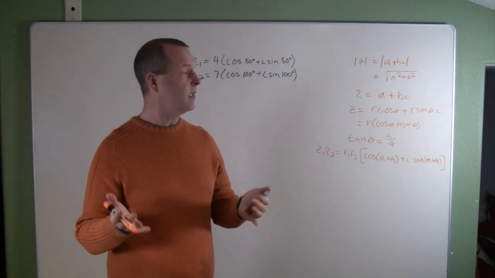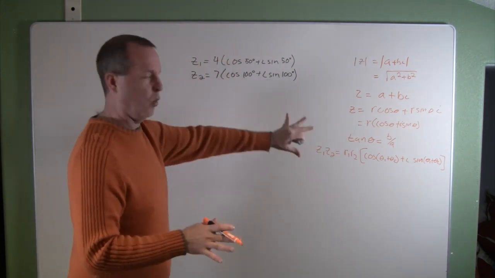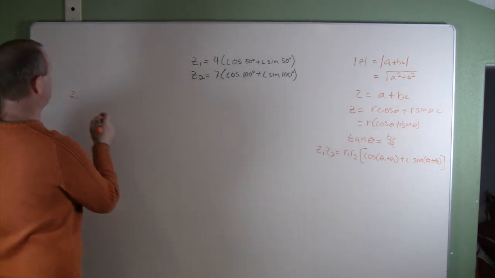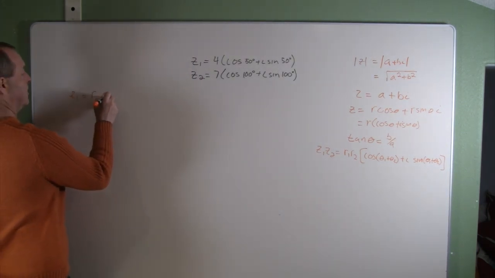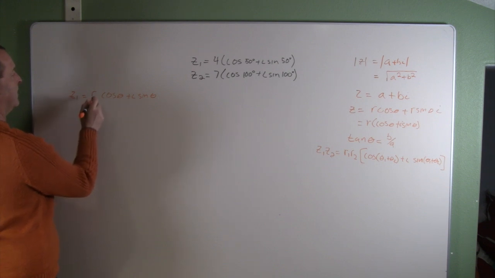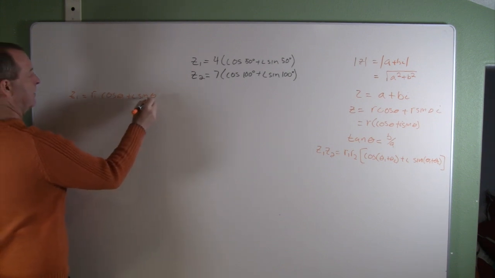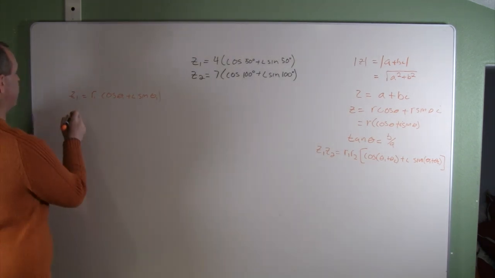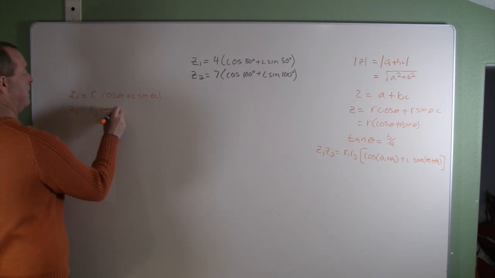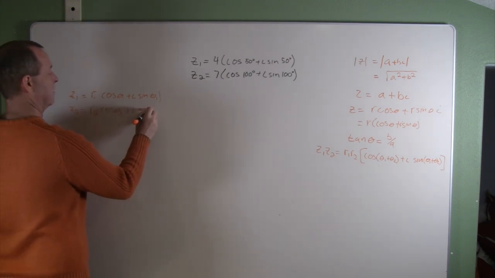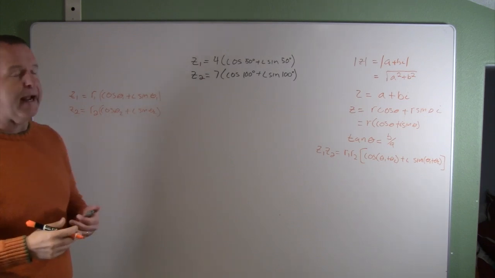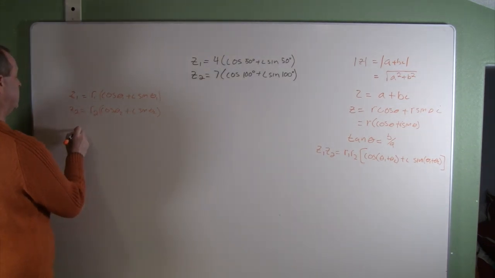Basically how that works is, if I have some z1, we know that z is written as r times cosine theta plus i sine theta. Since I have two points, I'm going to distinguish this modulus and those arguments with a subscript 1. And then I have some other point, z2, identified by r2, cosine theta 2 plus i sine theta 2. So there I have two points.